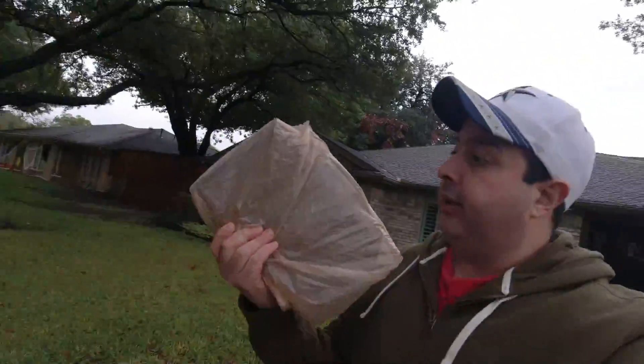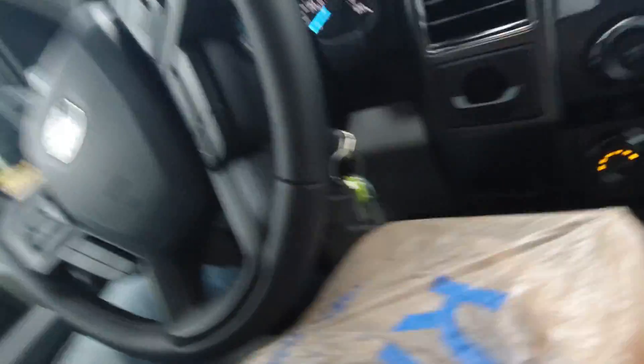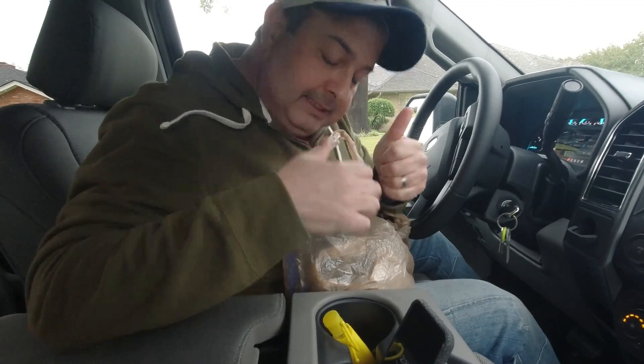All right, I think we got it. So the first thing I do when I get new hardware, especially in this condition, I'm going to check the case. I want to make sure there's no breakages, nothing that shows me this has been used and abused. This one looks like it's in pretty good condition.